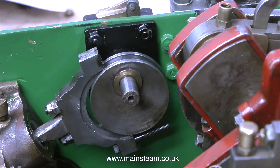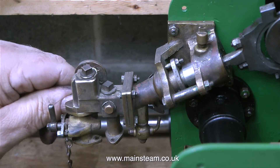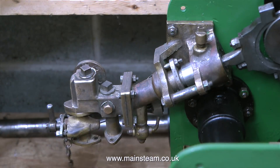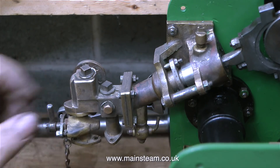It's time now to fit the eccentric strap to the eccentric sheave and there's really no room here — it's a big engine but getting my fingers in here was really good fun. With the help of my surgical forceps, a screwdriver and a little spanner I managed to do it. Then I'm just bolting the water pump to the side frame. I like the look of this water pump — it's got a couple of taps on it and proper flange unions.